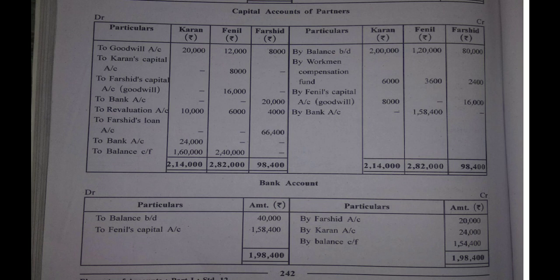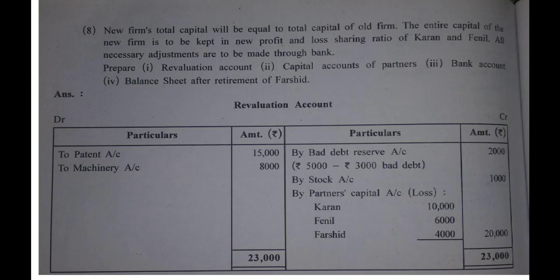Okay, so I hope you will pay attention. So let us start with the process of totaling accounts. You have a revaluation account, and I hope you have also prepared it. This is presented on your screen as well as it is given in your textbook on page number 251, just below the adjustment number 8.